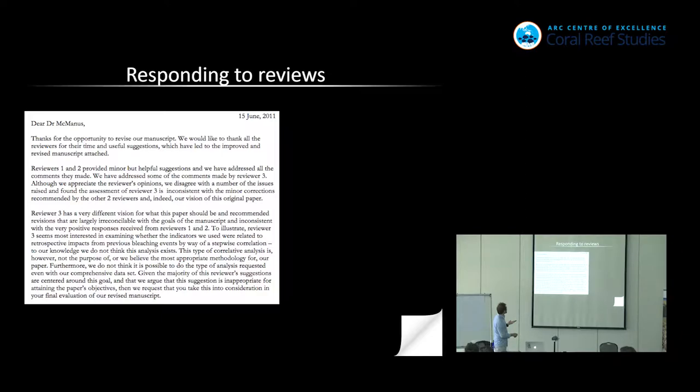Reviewer 3 has a very different vision for what this paper should be, and recommended revisions that are irreconcilable with the goals of the manuscript and inconsistent with the very positive responses for 1 and 2. To illustrate, Reviewer 3 seems most interested in examining whether the indicators we used were related to retrospective impact from previous bleaching events by way of a stepwise correlation. To our knowledge, we do not think this analysis exists.